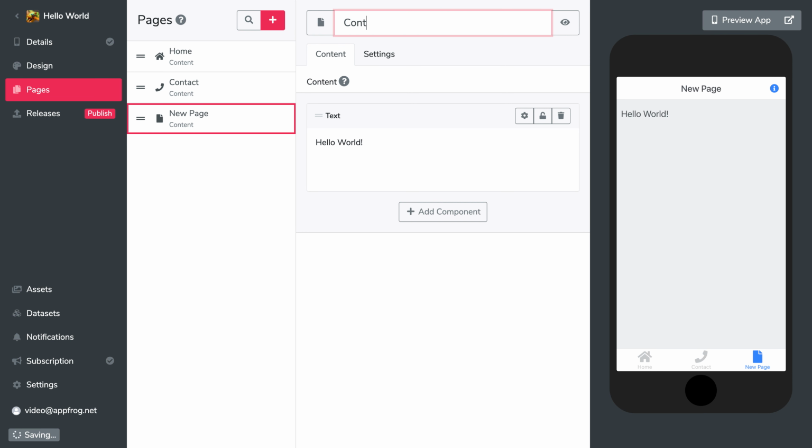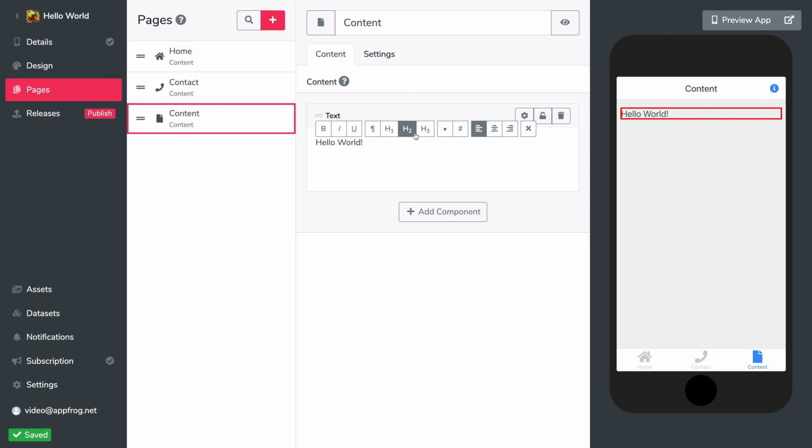As you can see, we are right in the Content tab of the new page. And here we already have our first component, a text area. With this component you can display texts that can also be formatted. Of course, there are other components as well. For example, let's insert a picture.